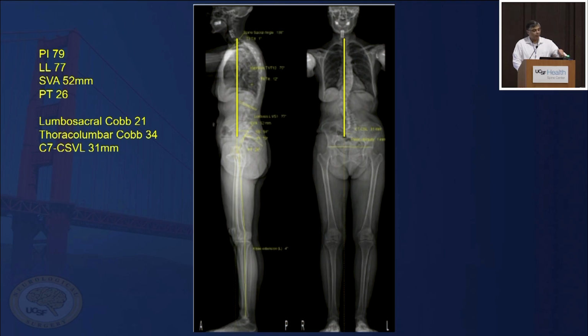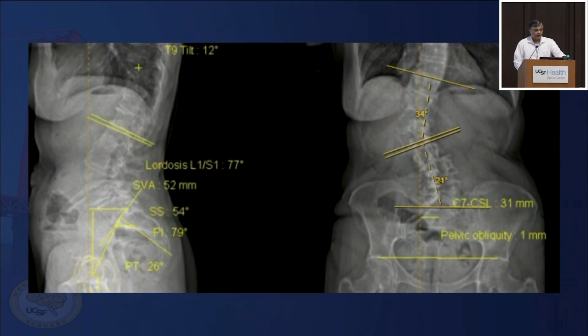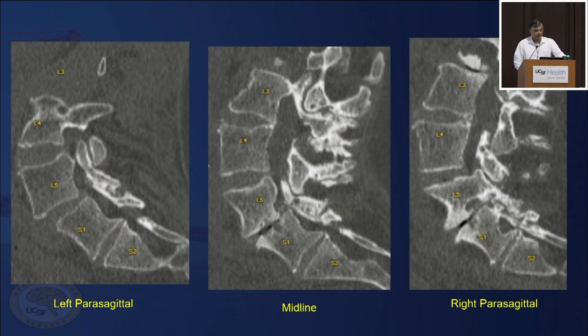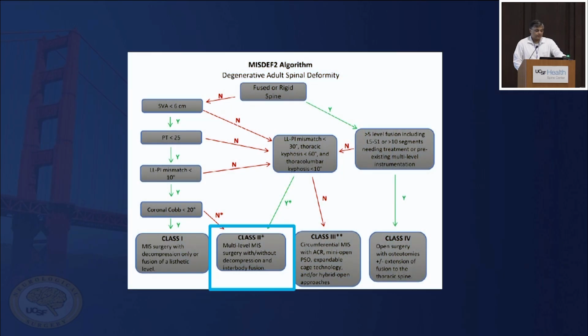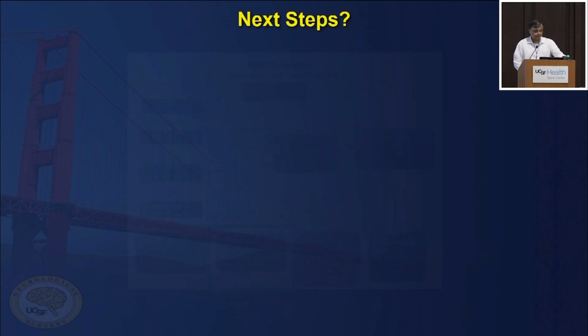This one has a LLPI that's pretty matched. It's more the concavity of the fractional curve that I think is a symptom. We have a nice EOS machine that can help us get all these measurements, and we'll pay attention to these and put it into our surgical planning. You can see the bottom of the spine is not looking great. 4-5, or I guess here they're calling it 5-1, a transitional level, is not in good shape. Trying to get some of these angles is sometimes not easy. This is the coronal portion of the lower curve. So this one would be a class 2. You don't need a lot of LLPI, but this is going to be a more challenging class 2 because of the amount of coronal curvature there.